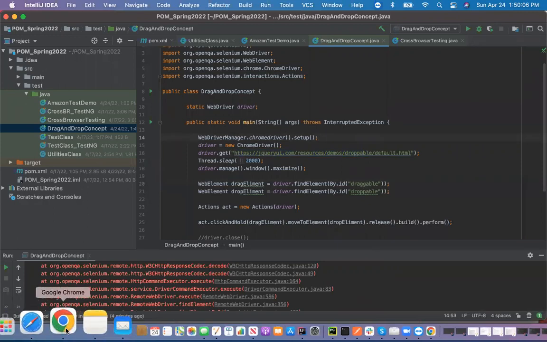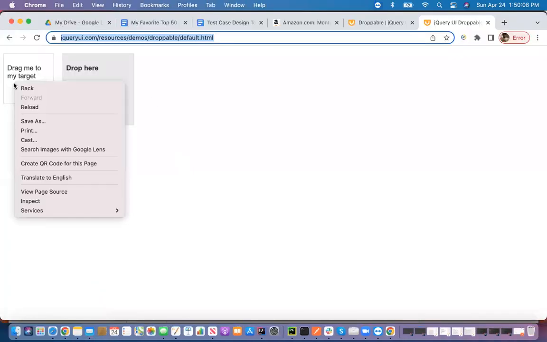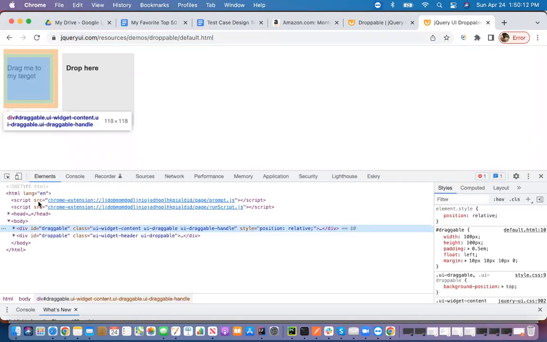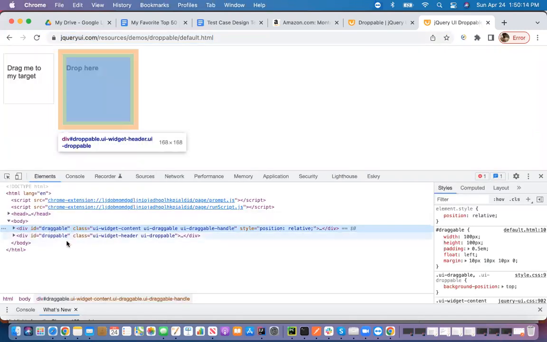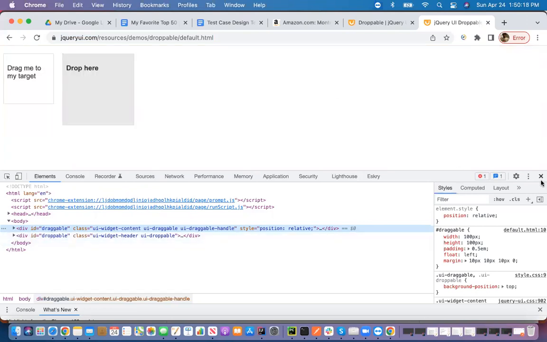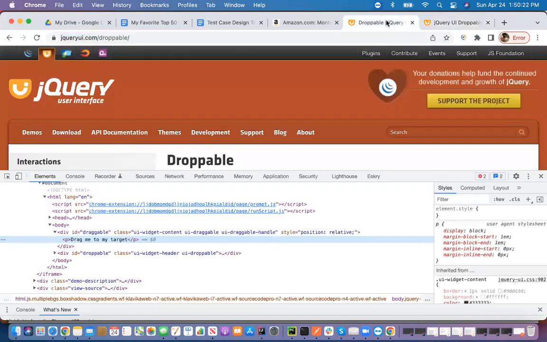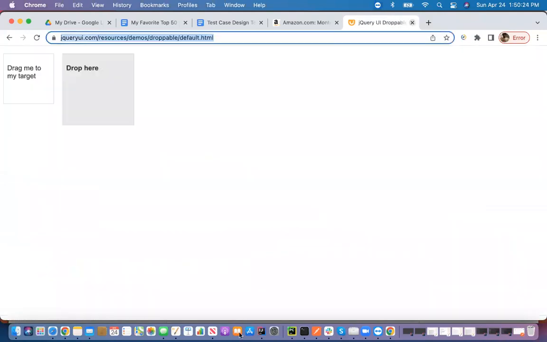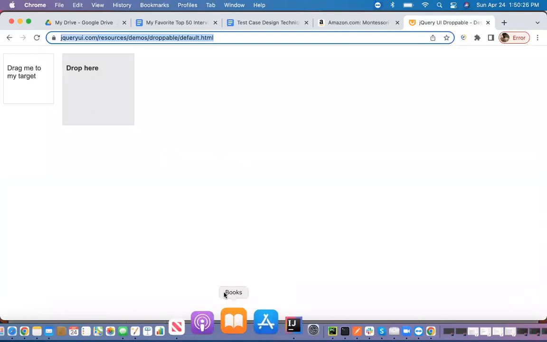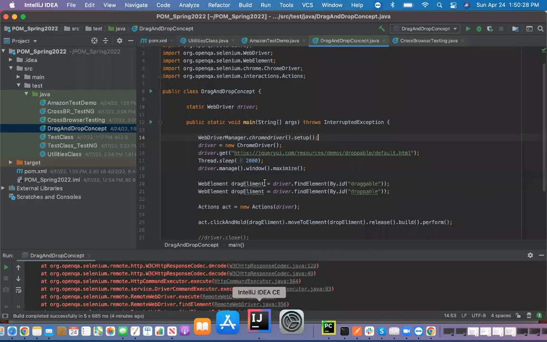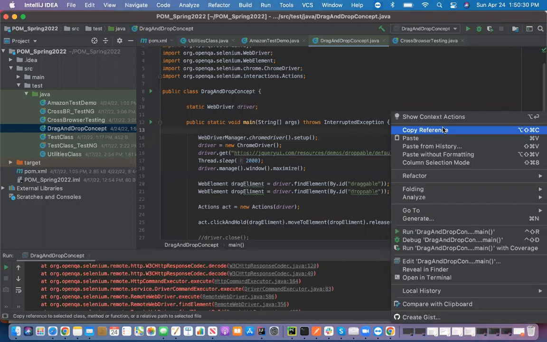So the ID is draggable, the ID is droppable, same ID. Okay, it is the same ID, so it's okay. Now I can actually run this. It should work now.